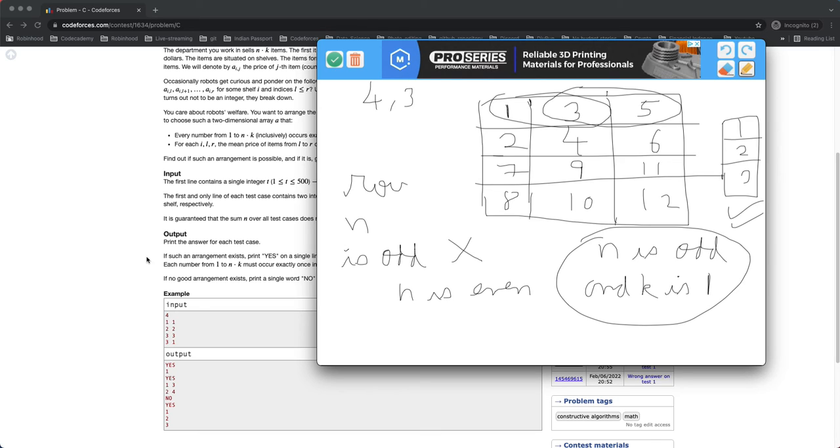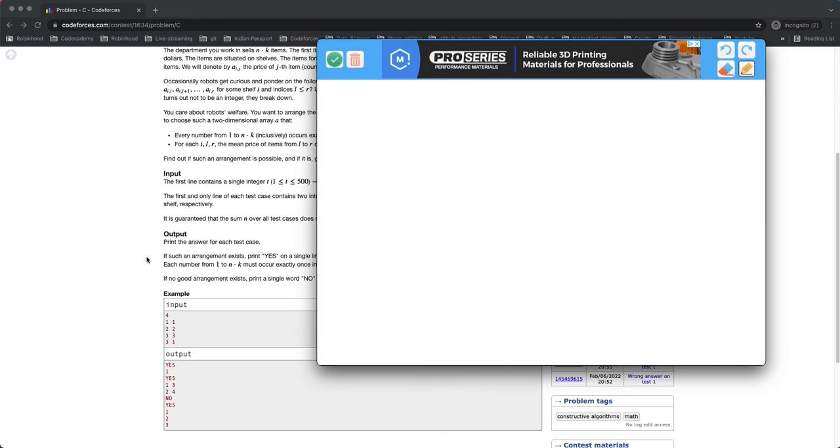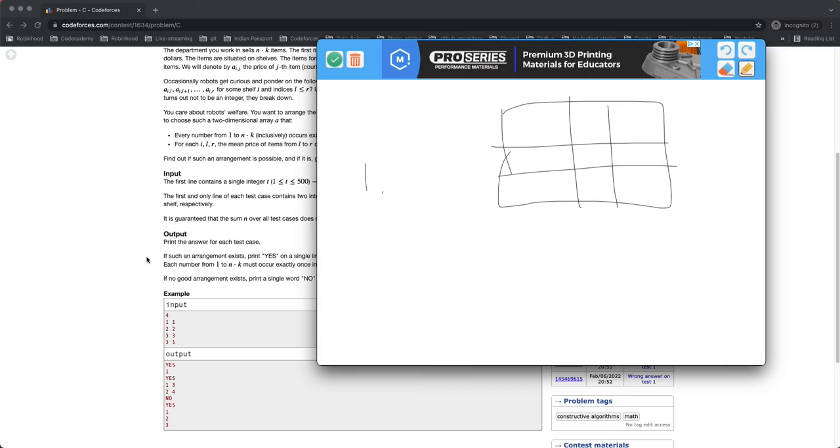You can try it out with maybe 3 comma 4 or 3 comma 2, and we won't get the answer. So here we have 1 2 3 4 5 6, and we won't have an equal number of odd and even numbers.